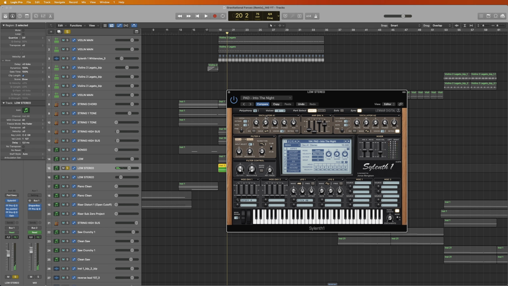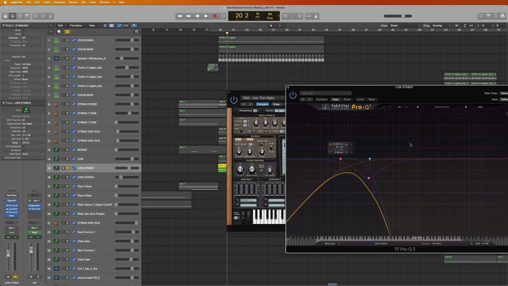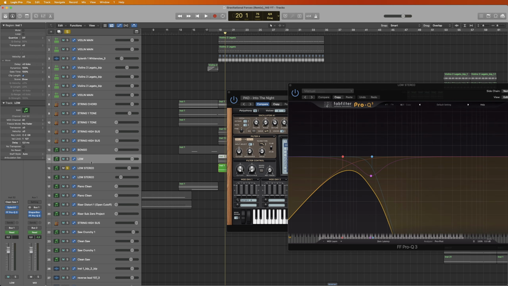So in this case, 1 oscillator, 8 voices, and a decent amount on the detune. And then we're filtering out all of the high frequencies, so we're only left with the low frequencies. So without this, it's gonna sound like this. So just a very basic saw wave, and then again we filter out all of the high frequencies, so we're left with the low frequencies. And this combined with the mono signal sounds like this.